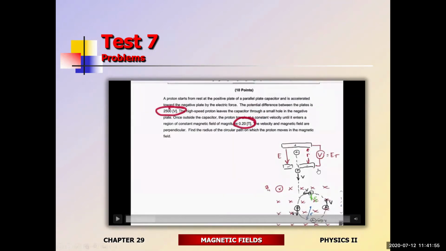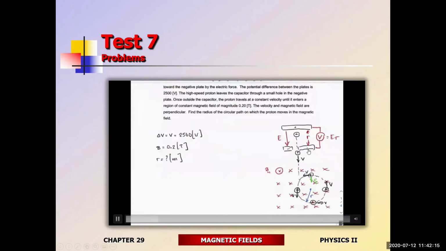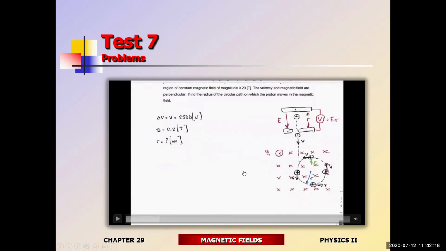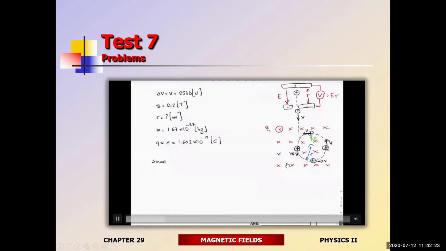So inside the capacitor, what do we have? We've got a constant electric field region, so there's a separation distance, so there's going to be a voltage difference. This is what's going to be driving the protons into the hole in the negatively charged region. All right, so let's get the numbers in. The problem that you had to do was non-numeric, so I'm going to skip the numbers. We've got the mass of the proton and the charge of the proton.